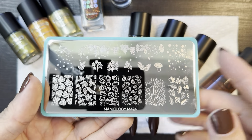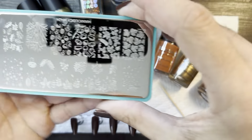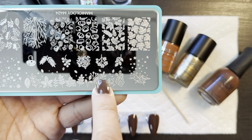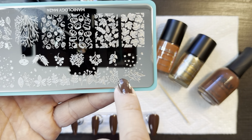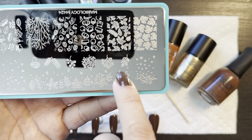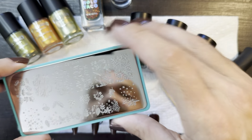used this on a video, but I am loving it. I'm loving the designs on here, and specifically this leaf garland border here. The last time I used this, I had said that I wanted to use this one, but since there was no solid, like these are all solid designs here, outline solid. Since there's no solid on this side, I said, oh, I'll just use this one. But it occurred to me later on after I made the video that I can put this down and then pick up anywhere else I want and just add it solid next to it. So let's see if I can make that work.